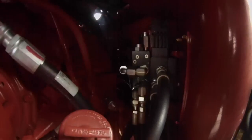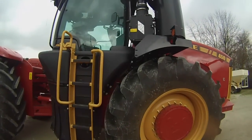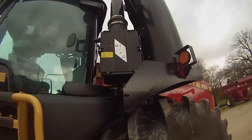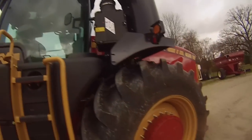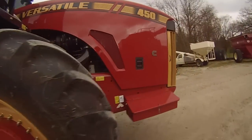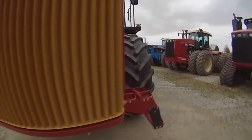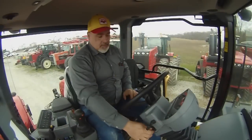And I don't know if I can get in any better here to our auto steer ready valve, and then here is our transmission fill. And the last service item here is our air filter. Pop that cover off, you can get into your air filters right there. And that's a quick walk around of the daily checks or quick service points on Versatile 4-wheel drive tractors.